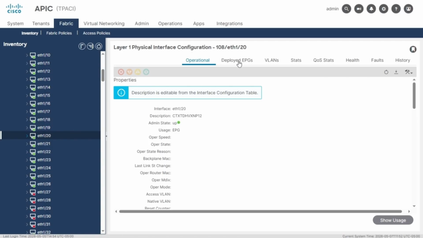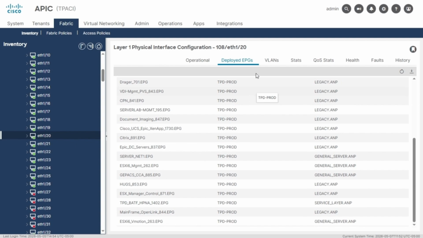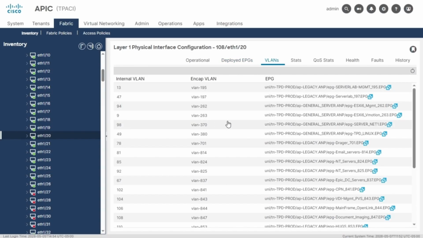And if you go to the deployed EPGs, it's going to show you all the EPGs this interface is assigned to. These are the 26 EPGs that this interface is assigned to, and these are the VLANs it's carrying.